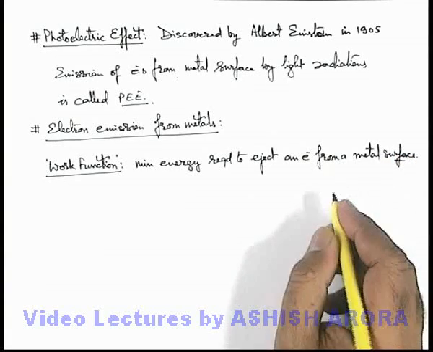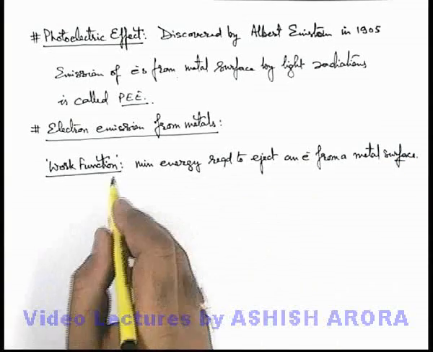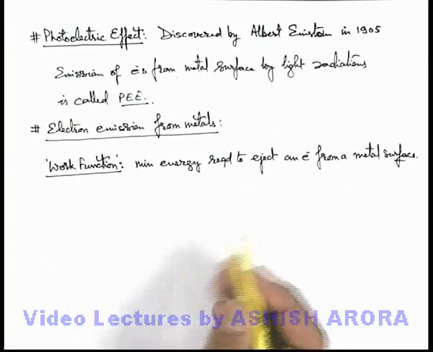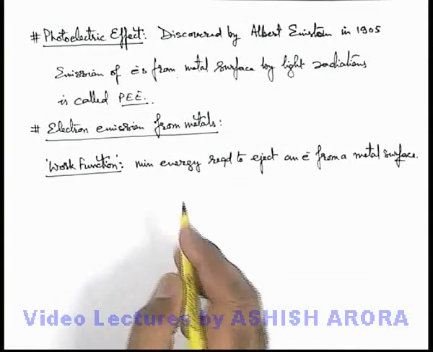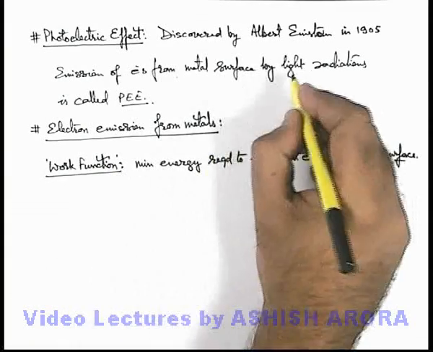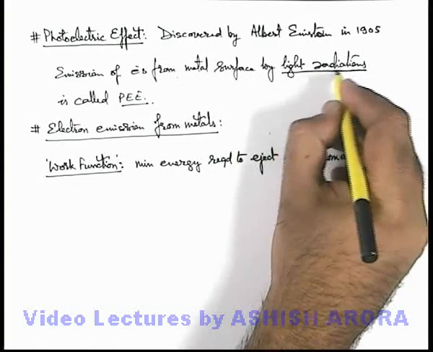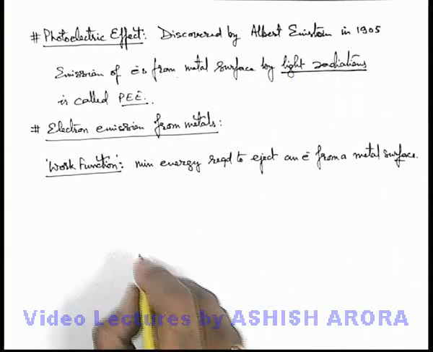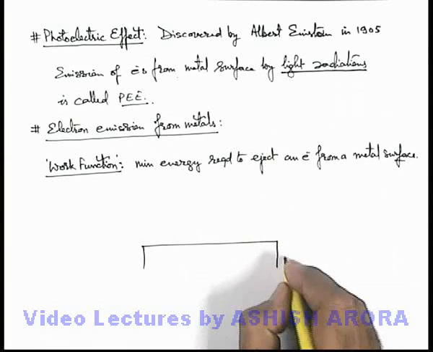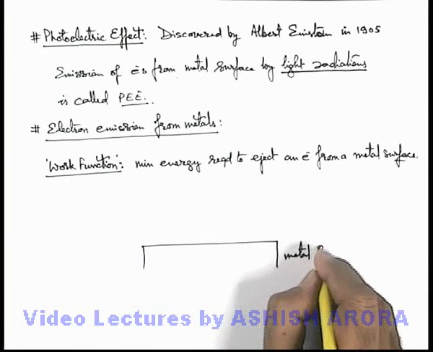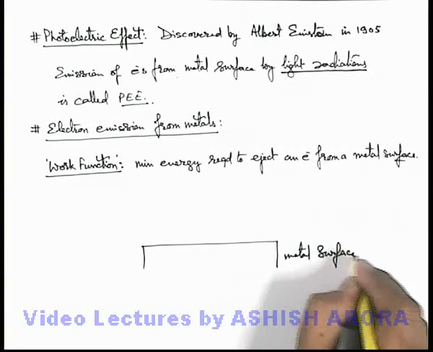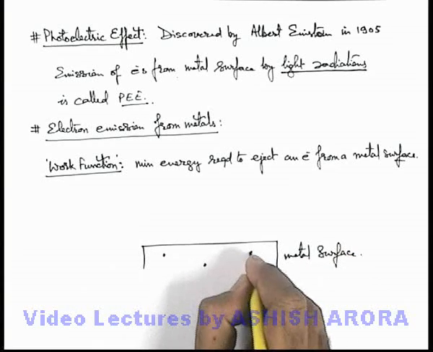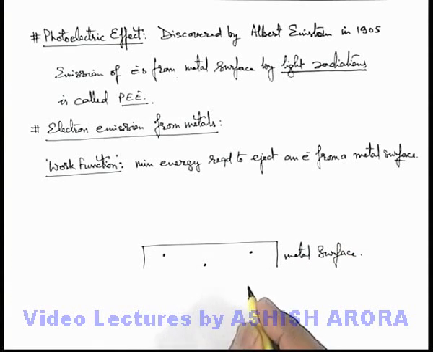That means to a metal surface, when we supply an energy equal to work function, one electron will be ejected out. And if the energy is supplied in form of light radiation, the phenomena of ejection of these electrons we term as photoelectric effect. Like say if this is the situation, this is the metal surface. And we know in metal surface there are plenty of free electrons, and in an isolated metal body free electrons are in randomized Brownian motion.